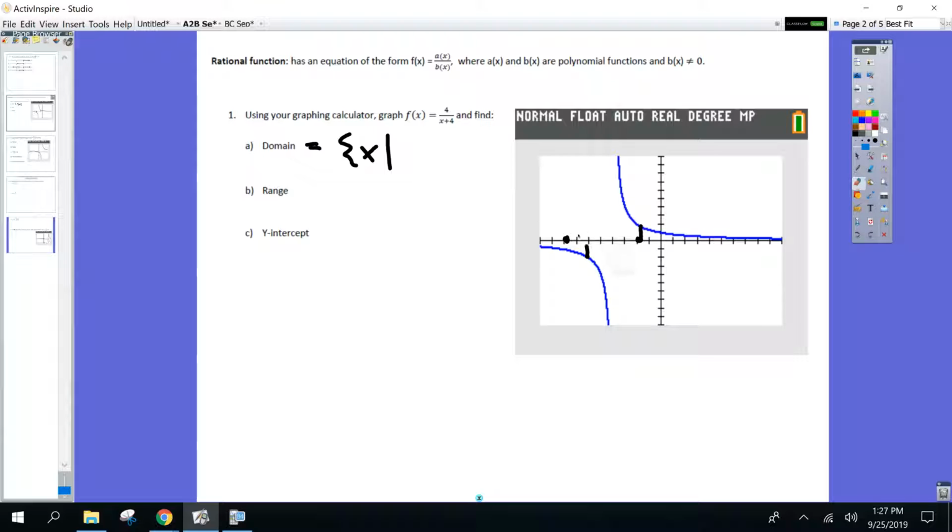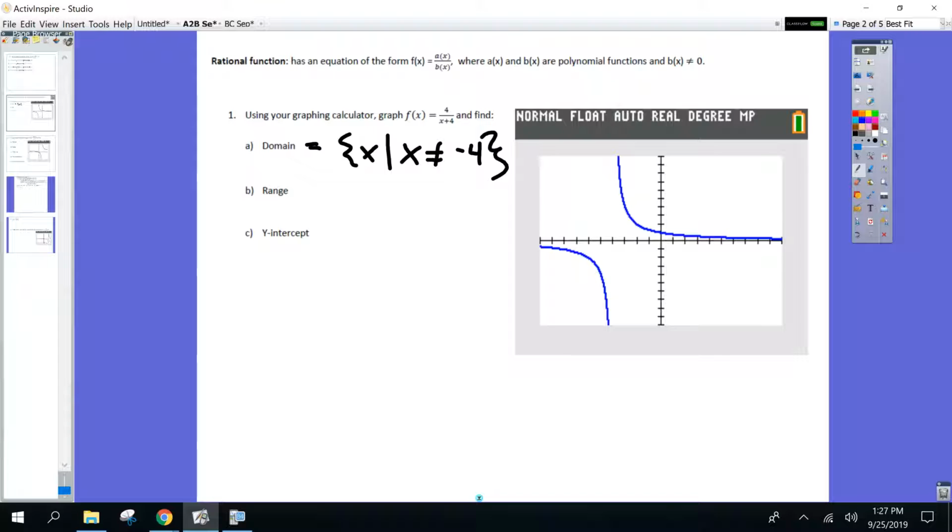There is one spot on the X-axis where if I go up or down, I do not see a graph. I see blank space. Like if I go here, definite graph right there. If I go right here, definite graph right there. There's one spot on the X-axis where there is no graph. And it is at X equals -4. So I'm going to say the domain is X such that X cannot equal what? -4. Okay, good.